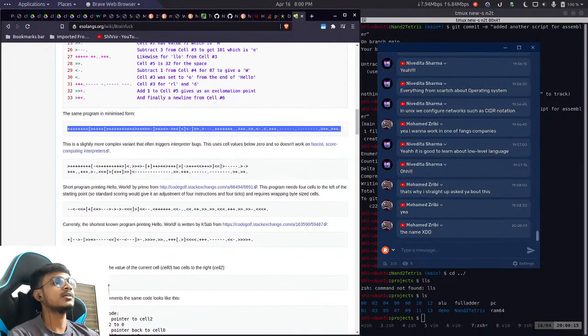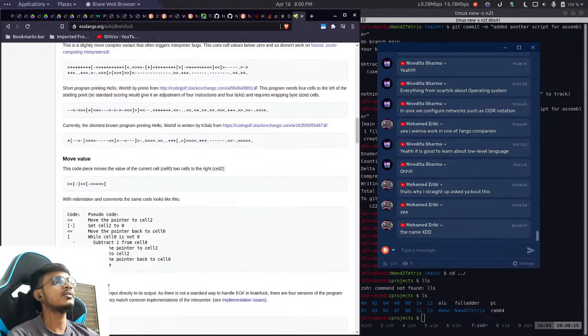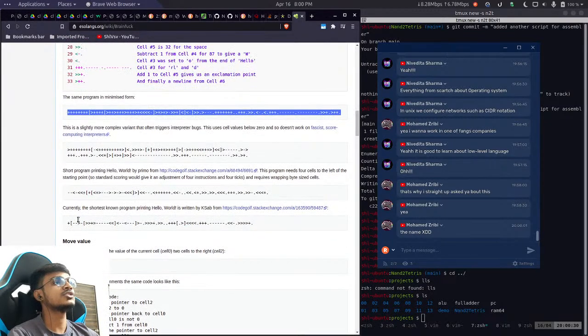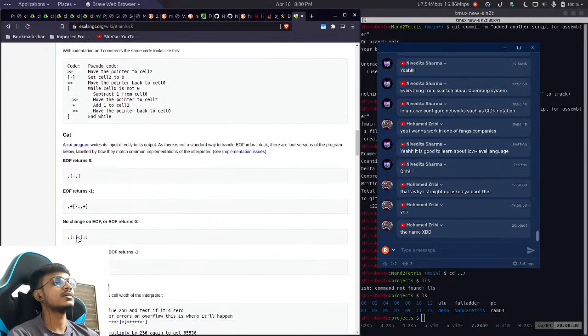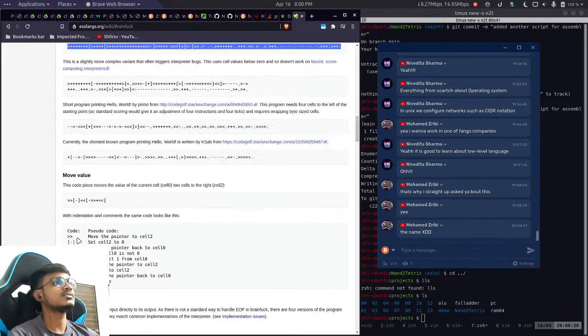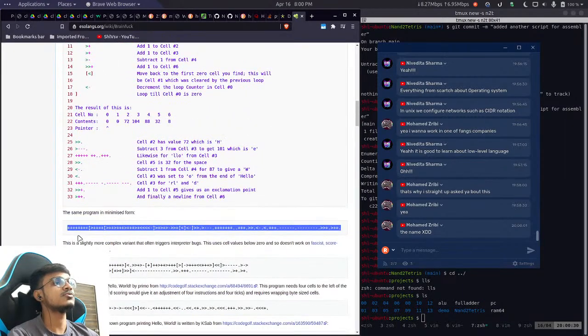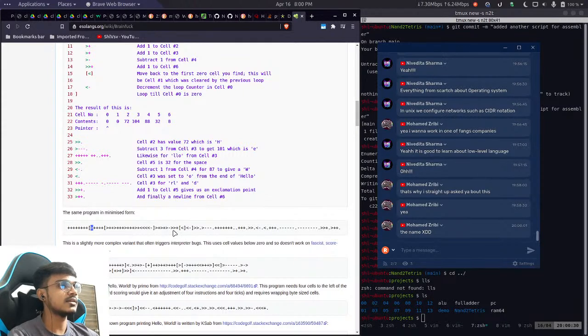But if you think about it from the syntactical point of view, there's not much going on. Like there are no more characters to parse. Like this plus, then this angle bracket, and just those dashes and dots. That's all you have to work with.